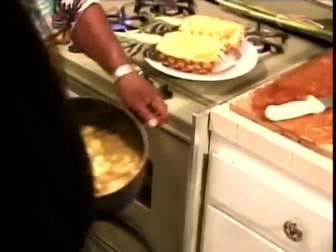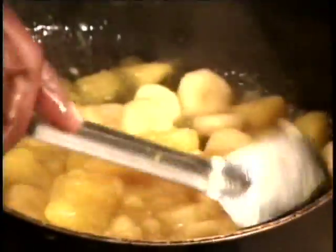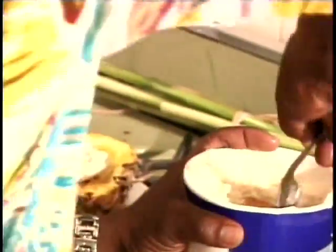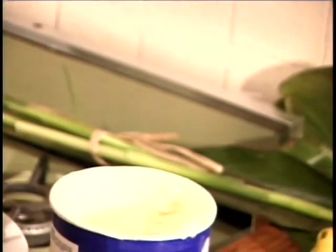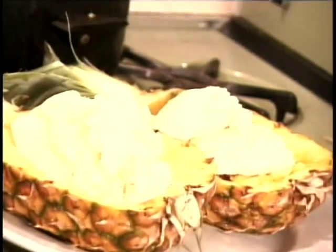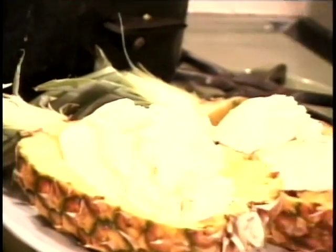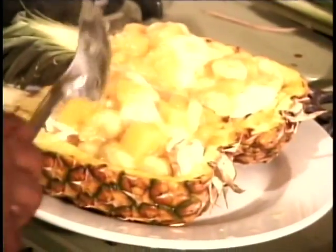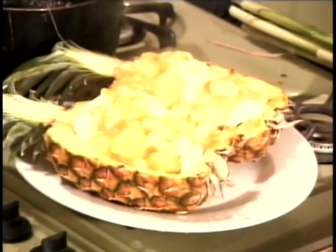So here you got what your mixture looks like. Incredible. To add the textures and different things, I played with the sweet and the sour and the spicy before, and what I'm going to play with here is between the cold ice cream and a warm top. And then I'm going to take now the warm pineapple and banana, put it on top like that, and here you have your sex on the beach.